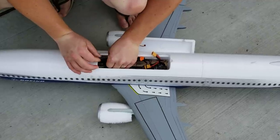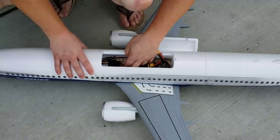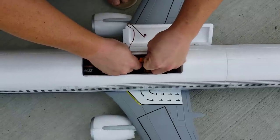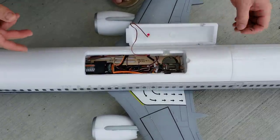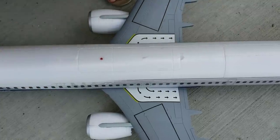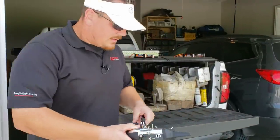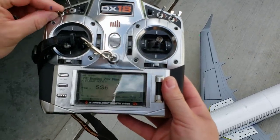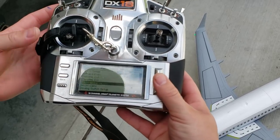So what we're gonna do is we'll set this out so we don't have to back taxi. Okay. That sucker's in there nice and tight. Leave this in a flat, stable configuration when you plug it in if you're using this AR637T or any stabilizer for that matter. Takes a second for it to initiate, just like if it was having SAFE on. And just to be clear, you can put SAFE on this configuration. So let's show people real quick. So we're in flight mode one. This is two and three, okay? So technically that'll increase the gains.